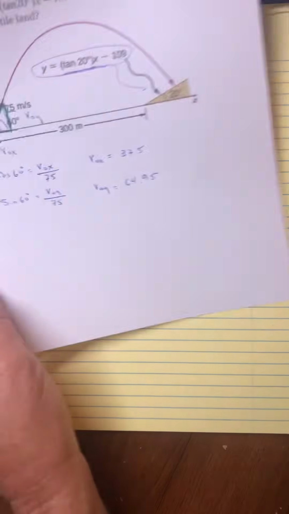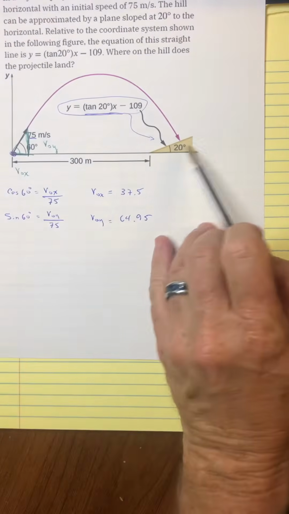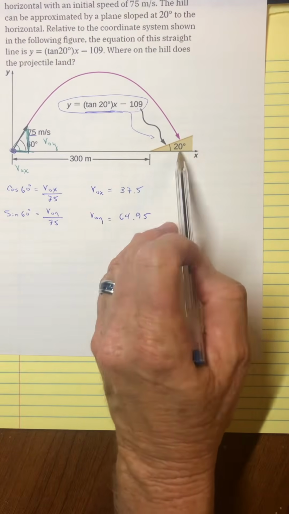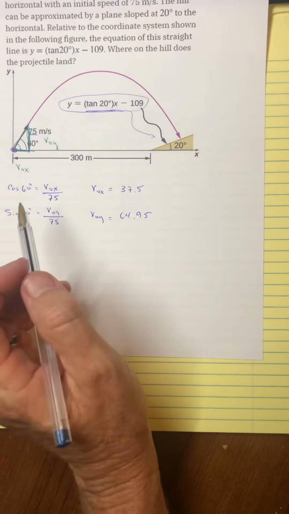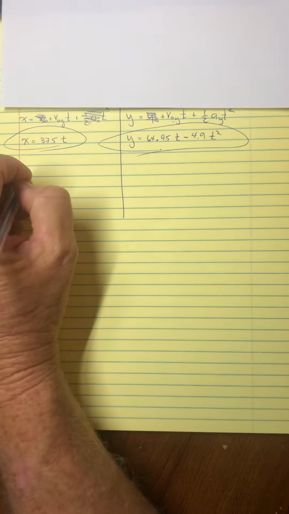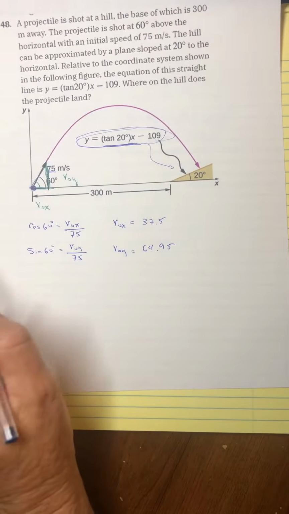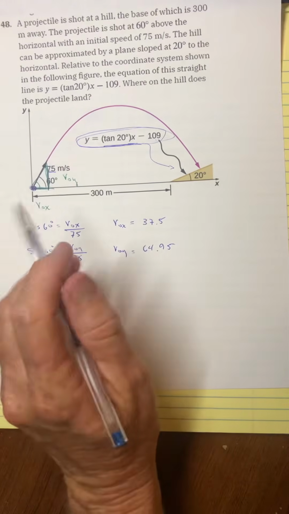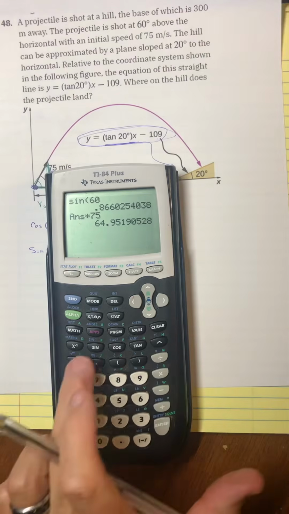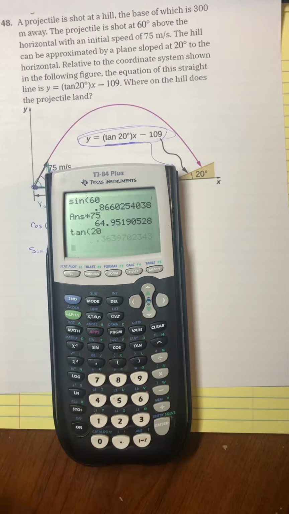And so it's too bad we don't really know where it lands because it's somewhere on the hill. But clearly where it lands on the hill, someplace the x depends upon the y, and that's what this equation is saying. And so let me write down our third equation. This one is telling us how x and y are related. And probably should just get a decimal out of this tangent of 20 degrees.